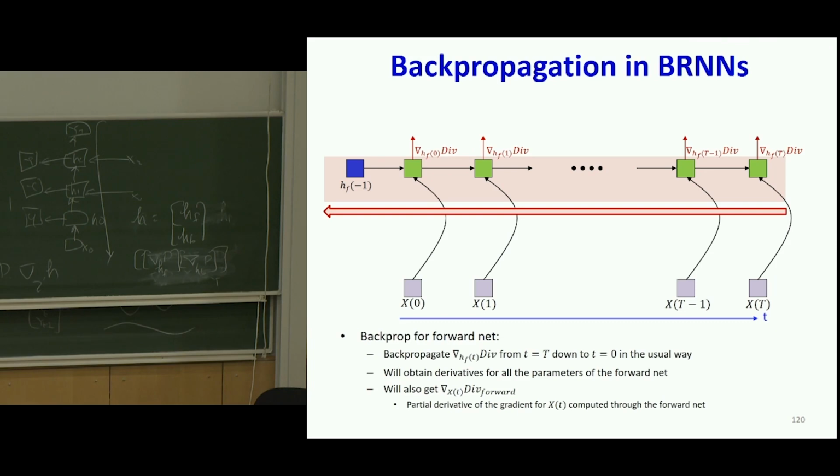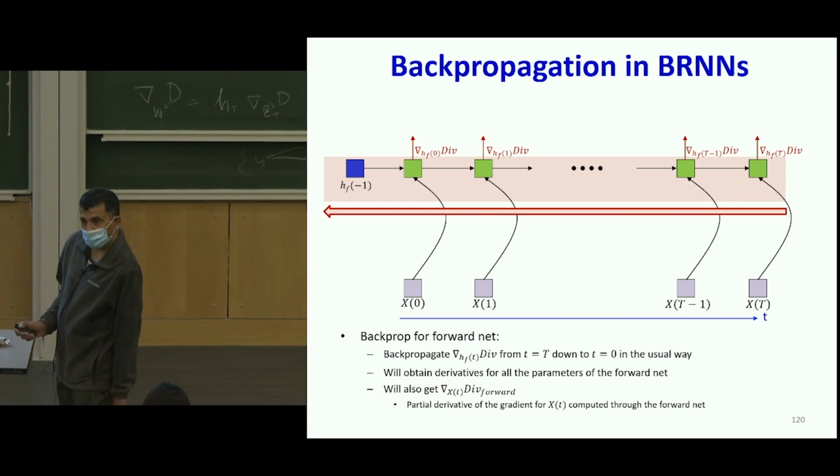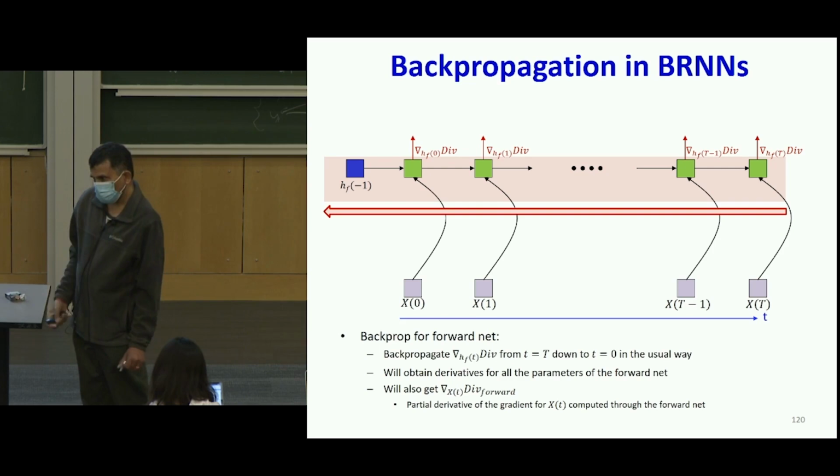And now for the forward portion, you can just extract the forward derivatives at each time, and then perform backpropagation through time using just these forward derivatives to compute derivatives going backwards. Now here, observe that in the process, you're going to get derivatives for all of these parameters and these intermediate variables, but you're also going to get the derivatives with respect to the input to the block. And the input to the block is going to be complete, the entire width, right?